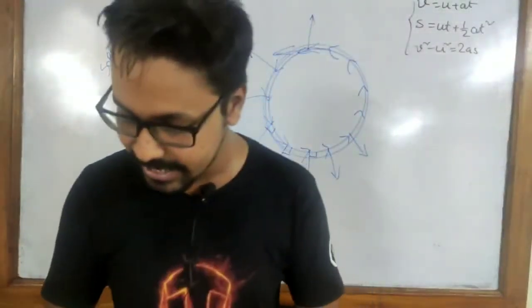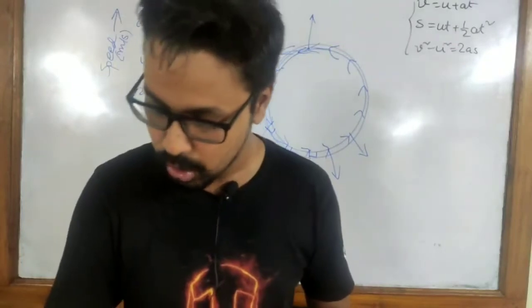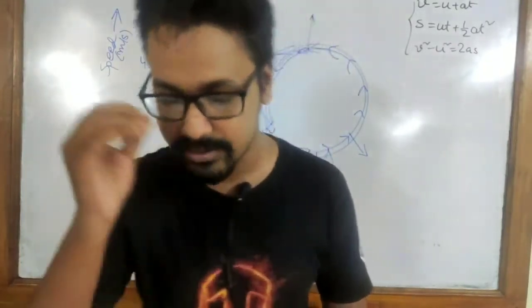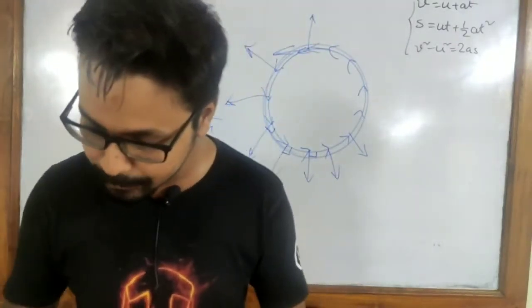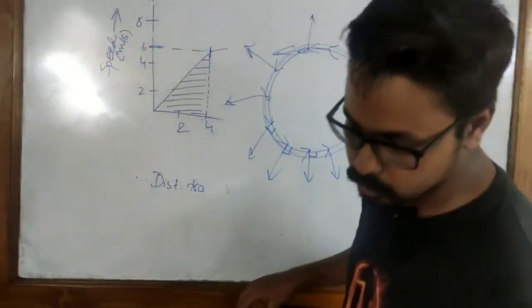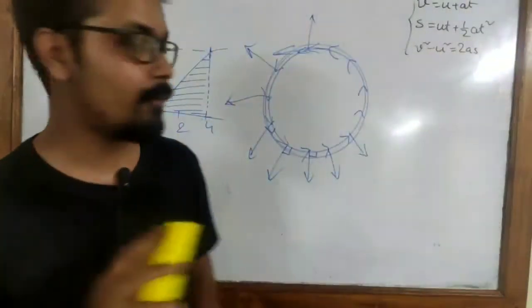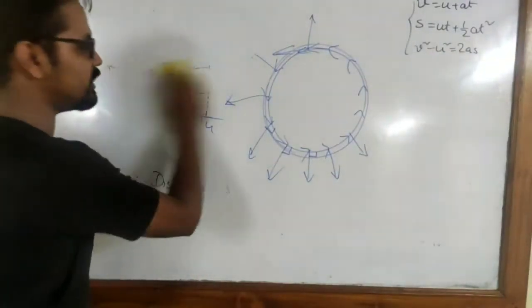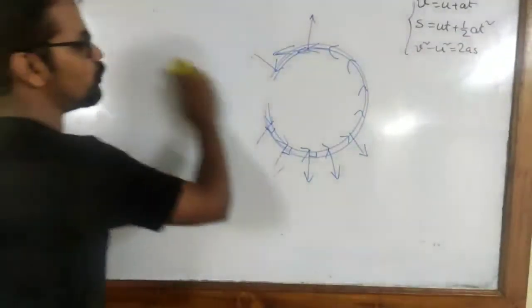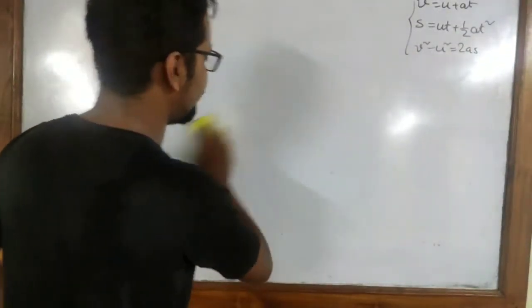An artificial satellite is moving in a circular orbit of radius 42250 km. Calculate the speed if it takes 24 hours to revolve around the earth. So I am going to give you the idea of how to solve this, because it is very easy. I am not going to solve it, I am only going to give you the idea. Try it yourself, very easy sum.